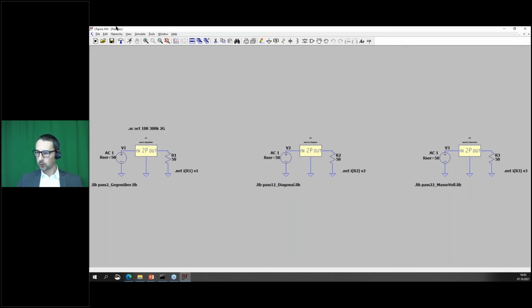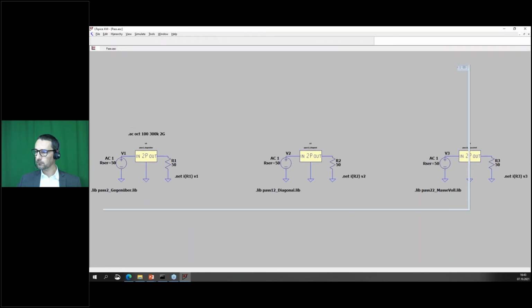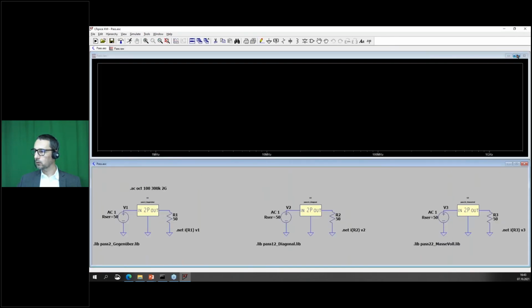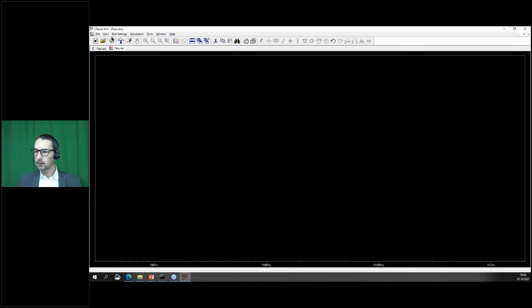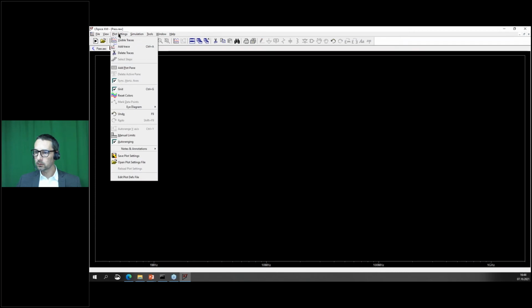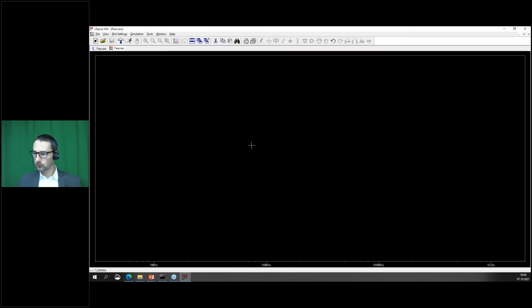And this is what we will see now. If you let it start. I will make it a little bit bigger, and the grid is on.